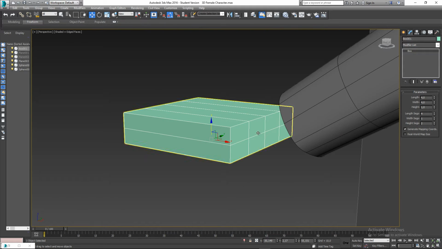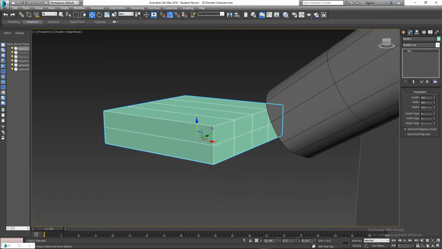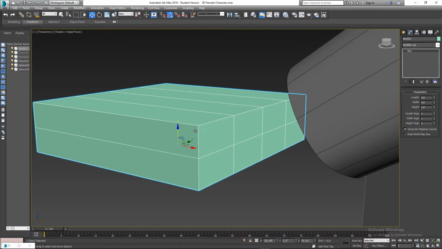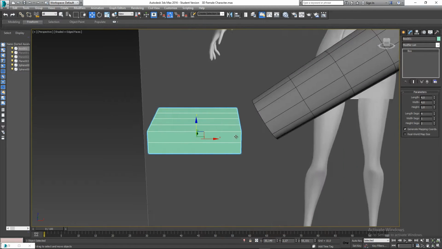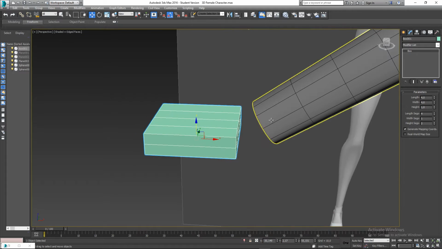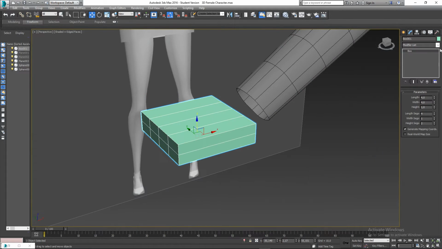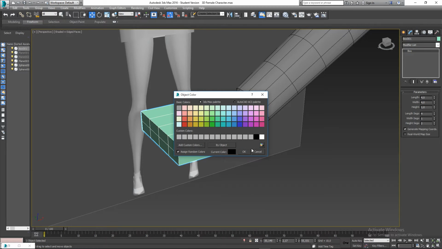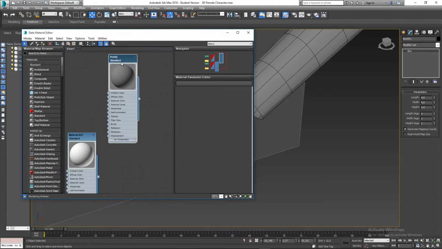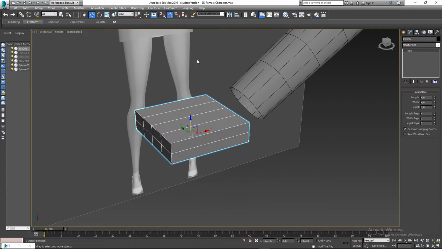So what we have now, if we quickly count the edges, so we have 1, 2, 3, 4, 5, 6, 7, 8, 9, 10, 11, and 12. Okay, so all of those segments can go and connect into the hand. Okay, that's perfect. So let me just go and change this to black and apply that gray material we created at the beginning.